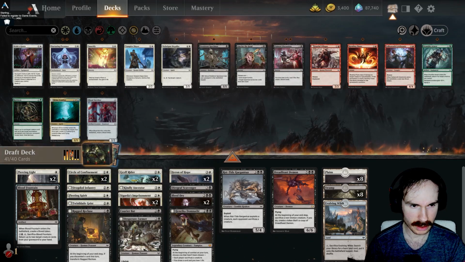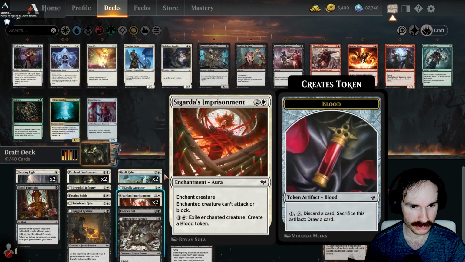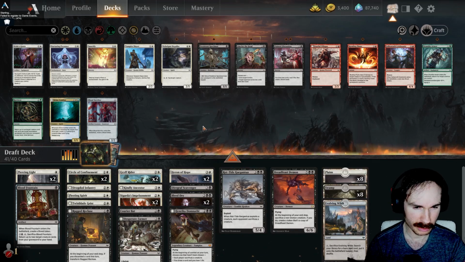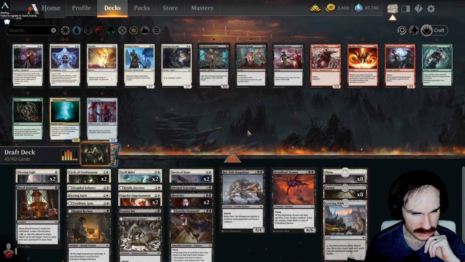Might just cut the Slayer, and I can cut one more creature. So I could cut a creature or a non-creature. We have 2 Piercing Lights, 2 Circle of Confinements, 2 Imprisonments, 2 Bleed Dries, Henrika's removal, Haratide Gargantua's technically removal. Kind of at a loss of what to cut here. 2, 3, 4, 5, 6.